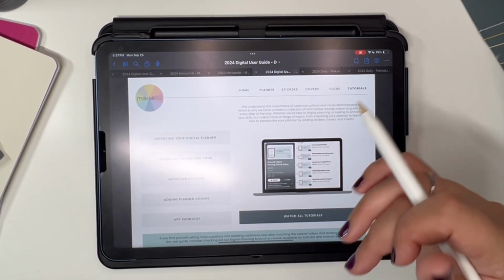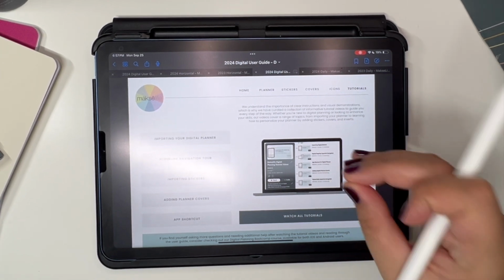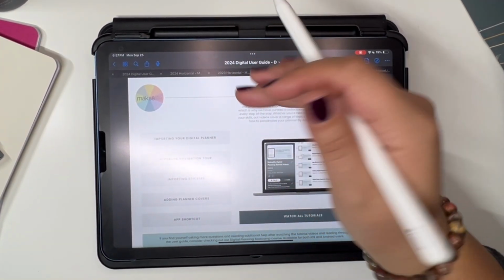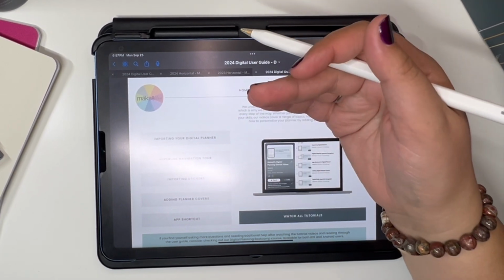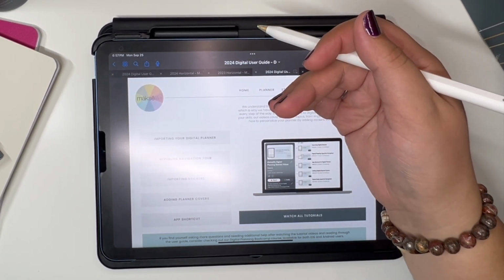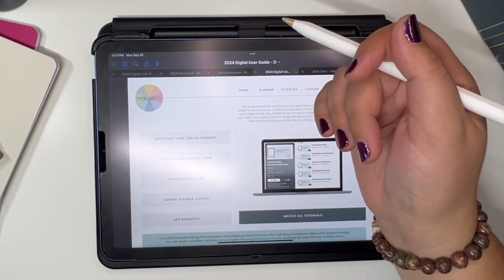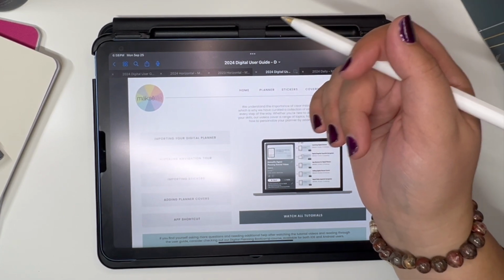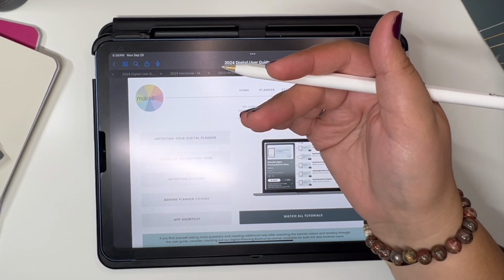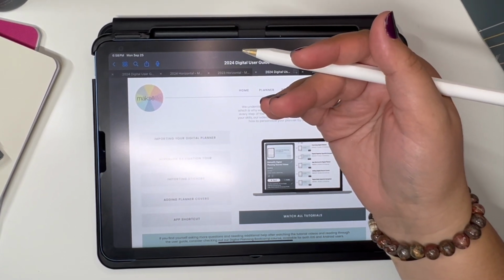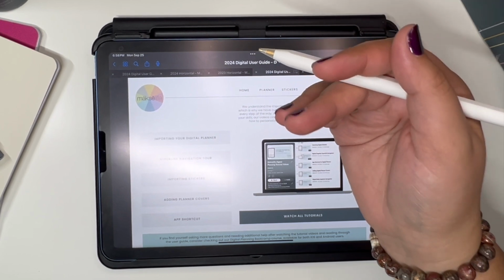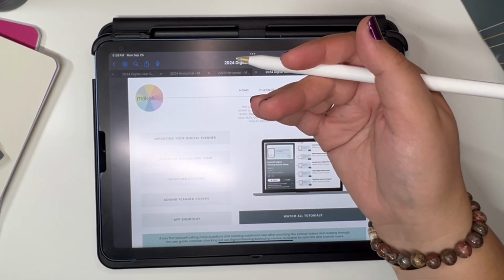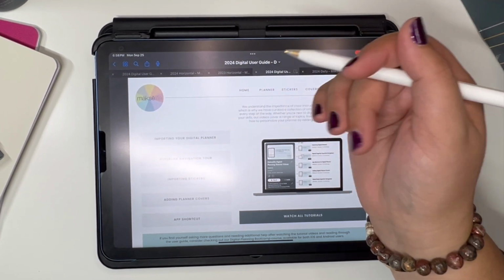Every digital planner will come with its own designated user guide. And again, I think that's a really great addition for 2024. I think that is super helpful in getting started with digital planning. I look forward to referring back to this myself. And even as someone who used a digital planner from MakseLife for the majority of 2023 and a little bit of the end of 2022, I think I could still find value in those YouTube videos as well.